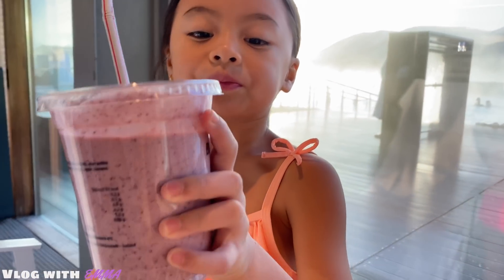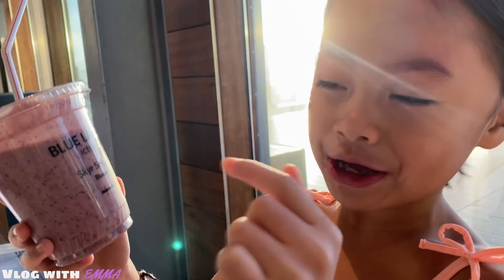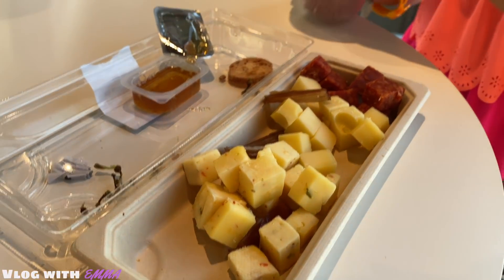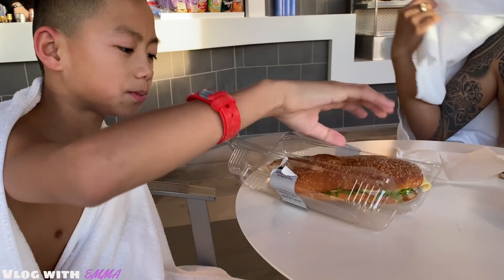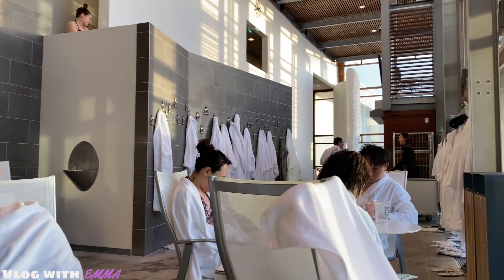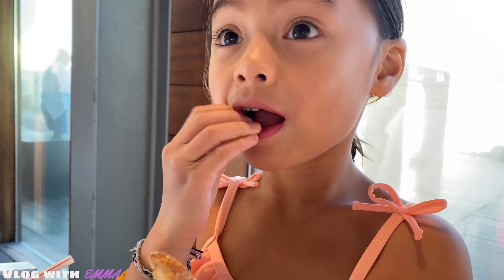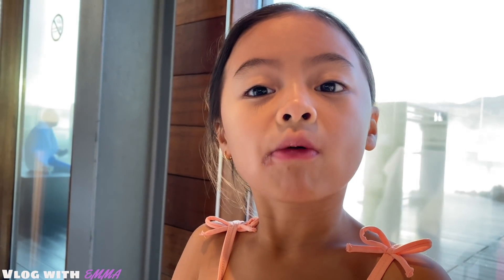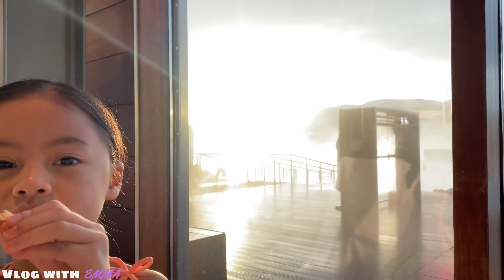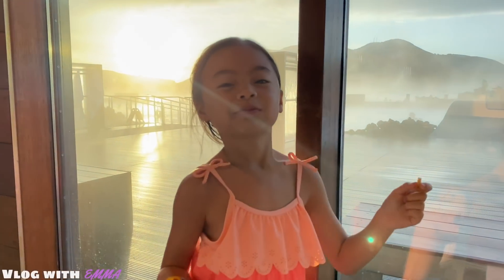So what are you drinking, Emma? Some blueberries — Blue Lagoon Iceland sky smoothie. Blueberries. Is it good? And then we have some snacks to munch on. Eagle's having his big sub — it's a ham and cheese, pretty good. This is the resting area. How are your crackers? Did you chew with no front teeth? The sun's coming up — it's about 10:30 in the morning. Nice and shiny.